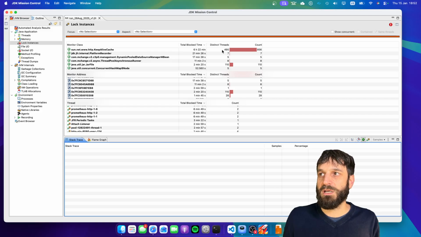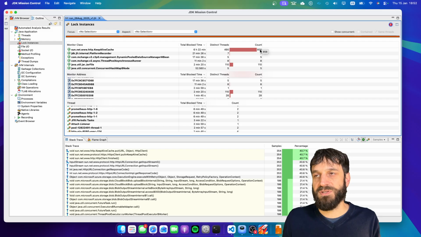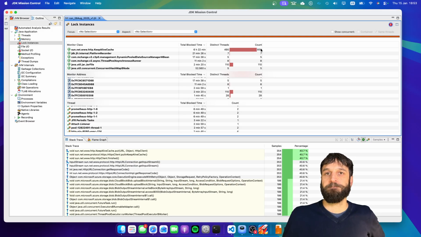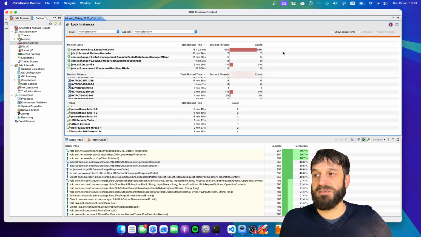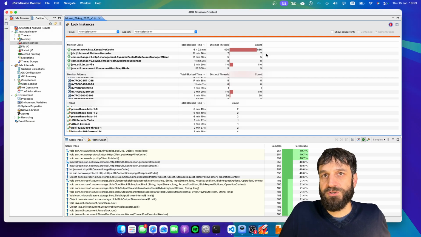How many threads are implicated in being blocked for this particular monitor class? Here we can see we have 490 threads, overall 856 profiling samples in the recording, and this is the monitor class. One thing that's not being called out here, we are going to have a quick look at, is this 856 samples. This is based on the approach that the profiling is doing.